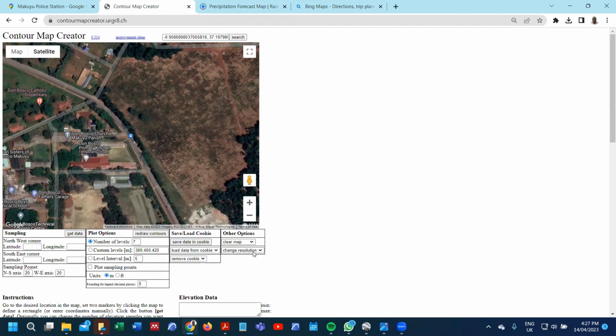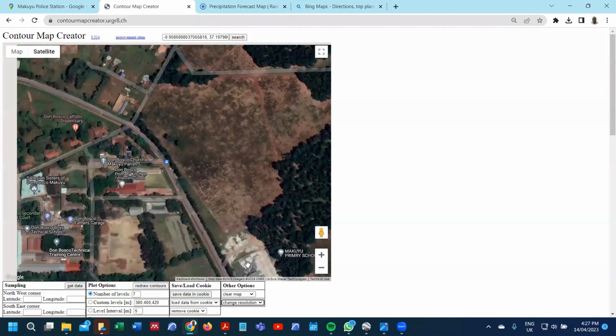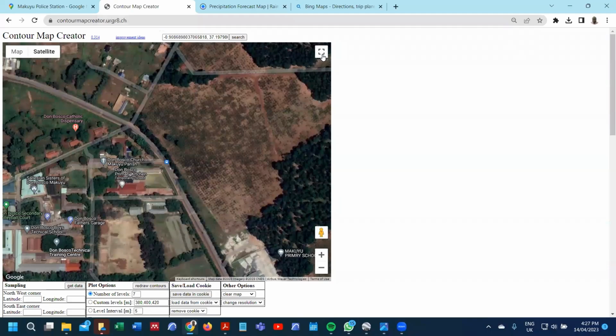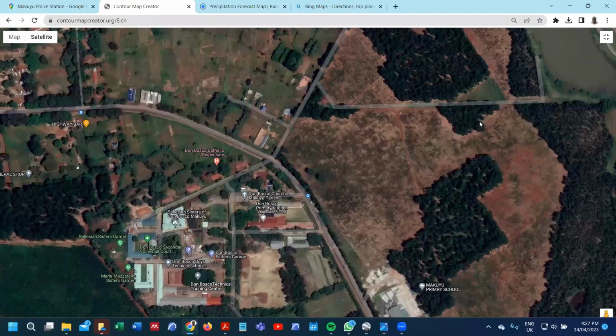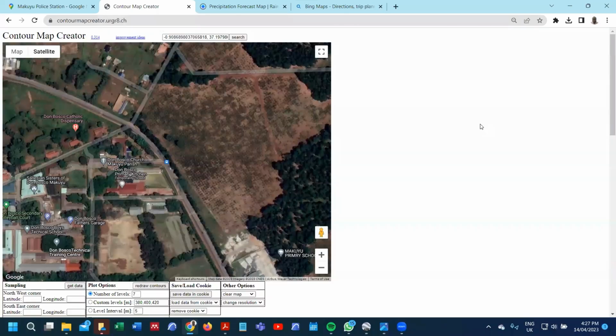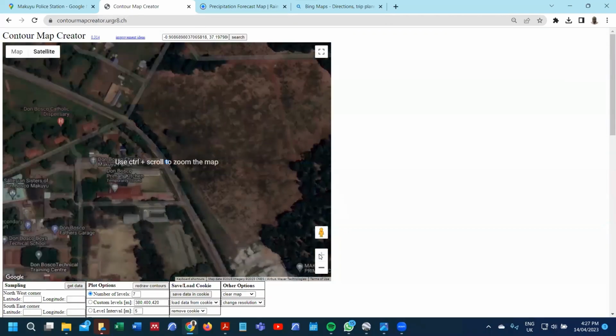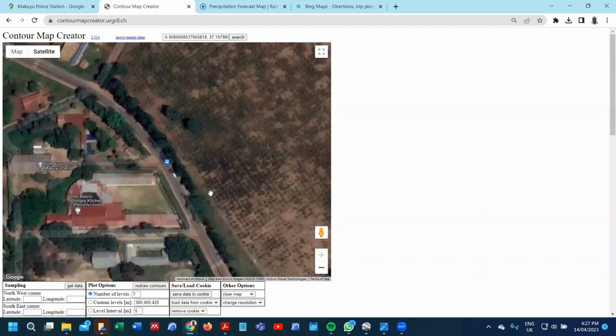So with the contour map creator, I'm able to just reduce the size. Again, as you can see, it's the same, but it's Makuyu. So here is our site. Okay.